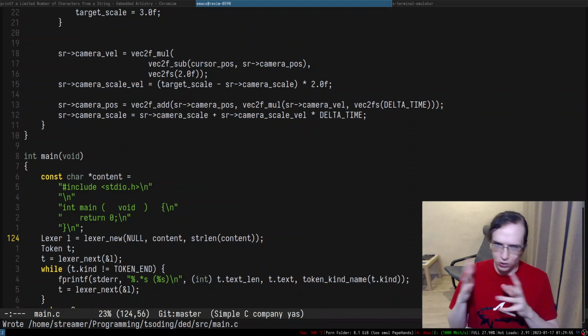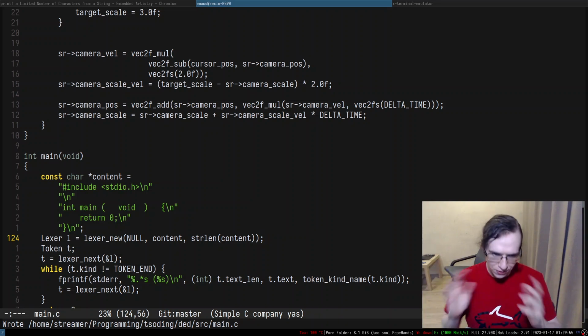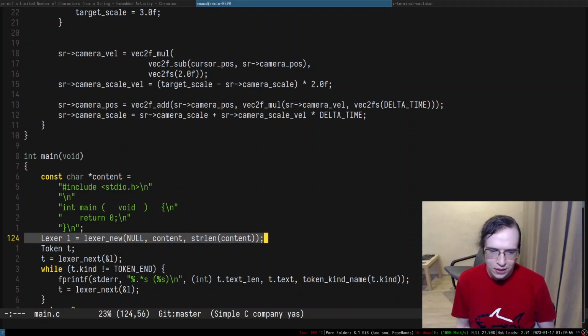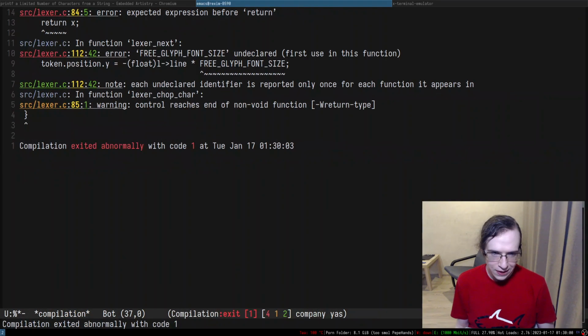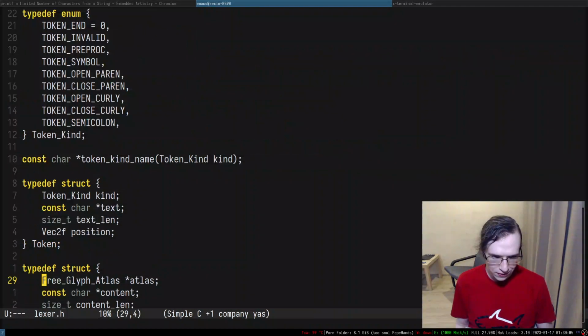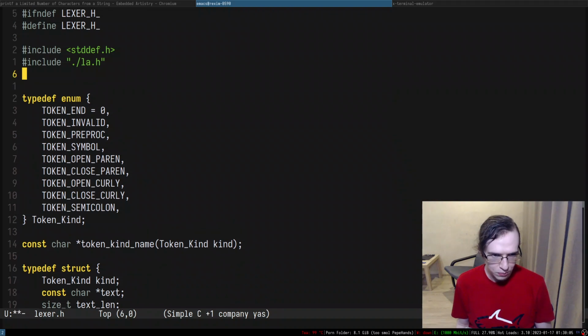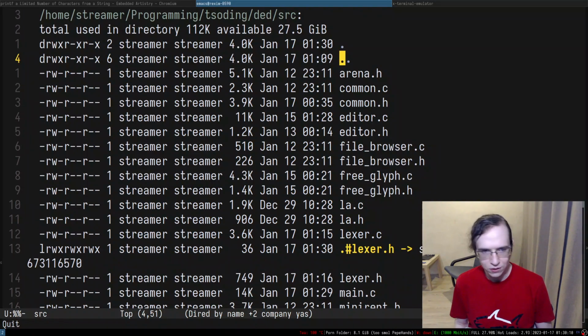Because it requires loading things up, creating textures and stuff like that, we don't really have that in here. So I'm gonna put a null in here, and I think I'm gonna create a Lexer that simply doesn't care about the atlas if you provide it null.